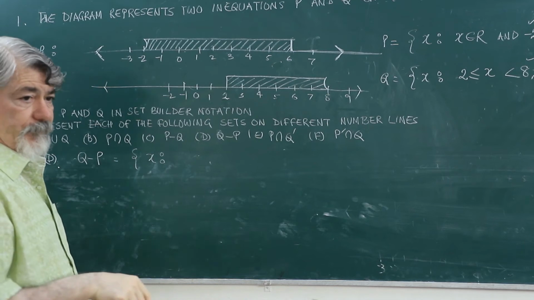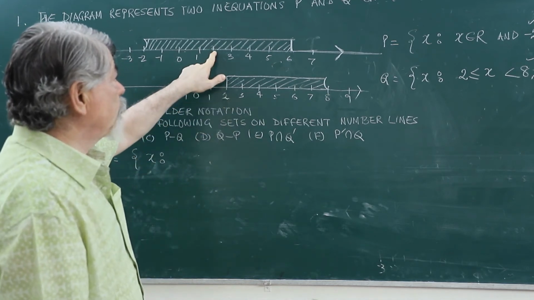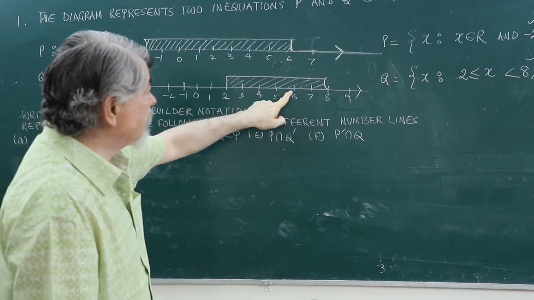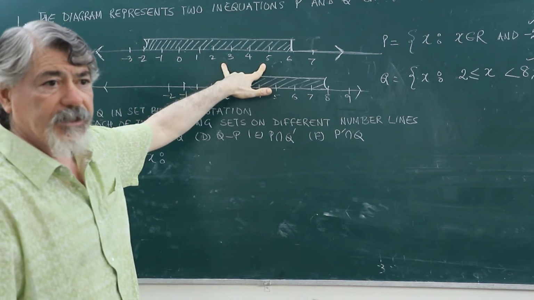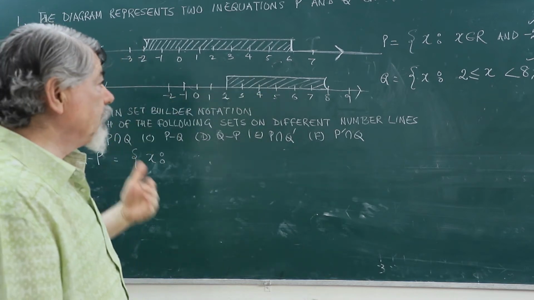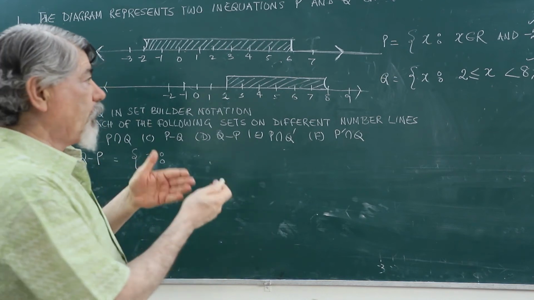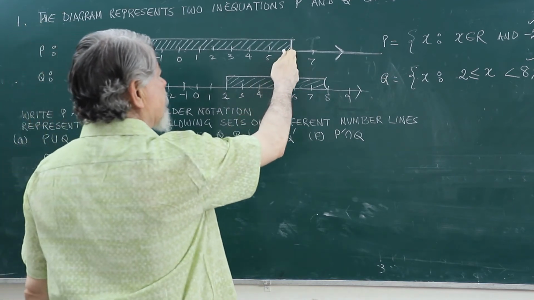not to P. Now Q starts from 2. 2 is included here. It will go from 2 to 6. They are part here also. 2 to 6 part here also. We'll have to take out the common elements, the elements which belong only to Q but not to P. So from Q take out the elements of P. It is going till 6.